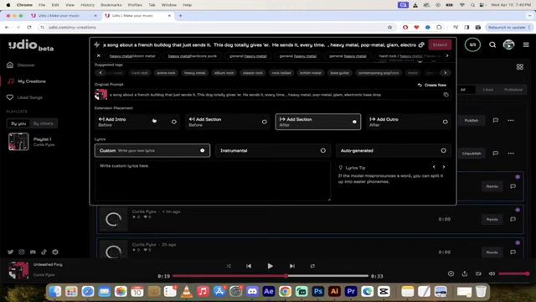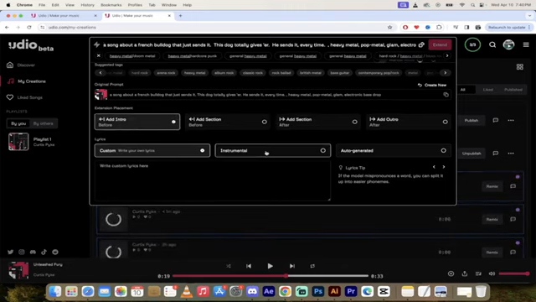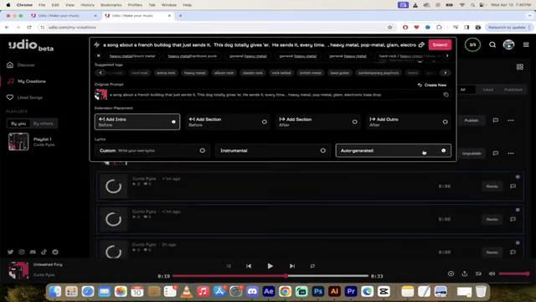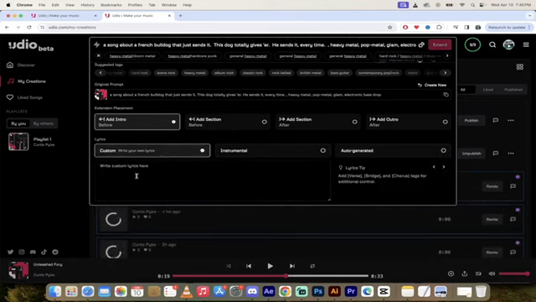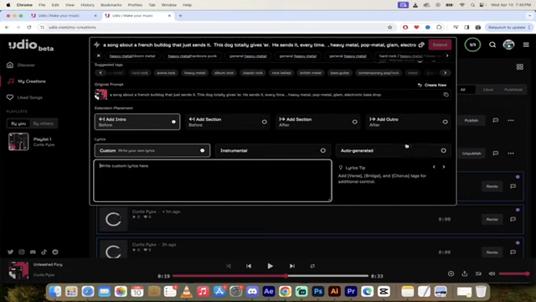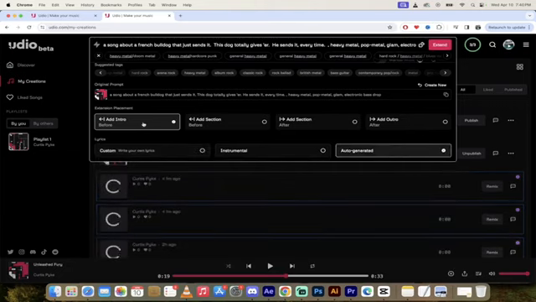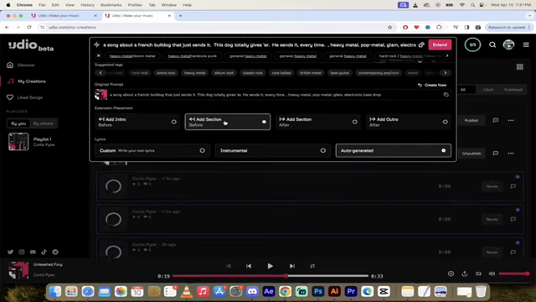But if I want to add something at the beginning, I would click on add intro, and I would just let it auto-generate like I did the first one. So if I had my own lyrics, I would type them in here, but I don't. So I'm going to auto-generate an intro, or alternatively, I can auto-generate a section, or I could add in an outro. And again, you can totally change the prompt and do all of these things here. You can very quickly add in different parts and extend your song.